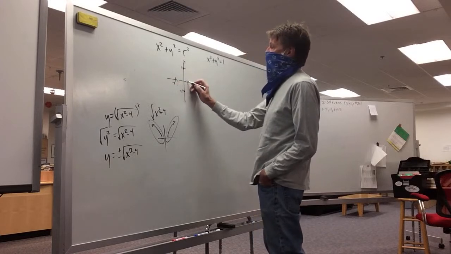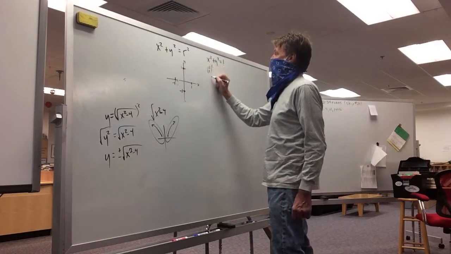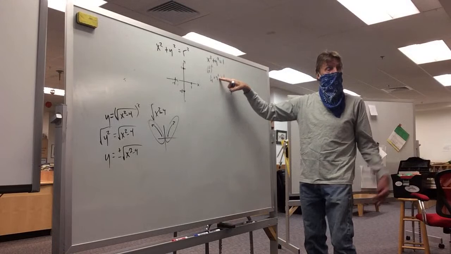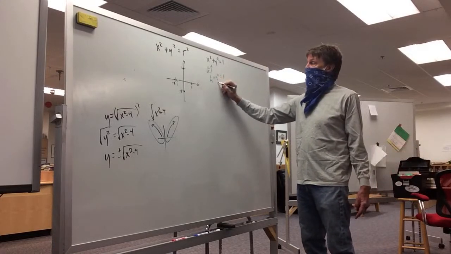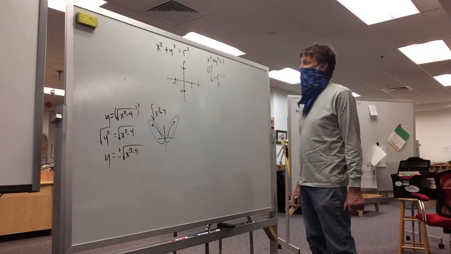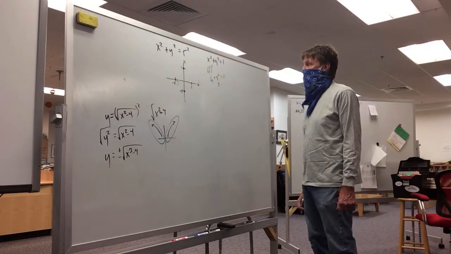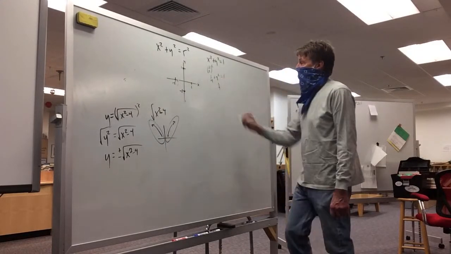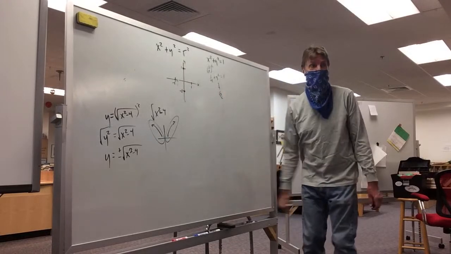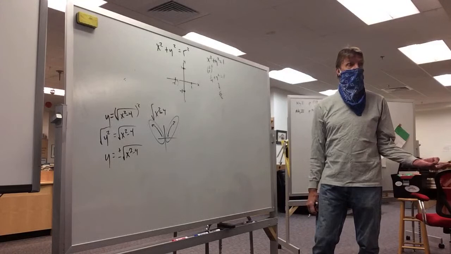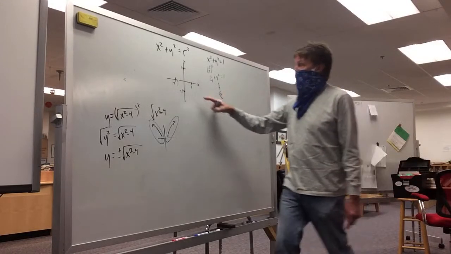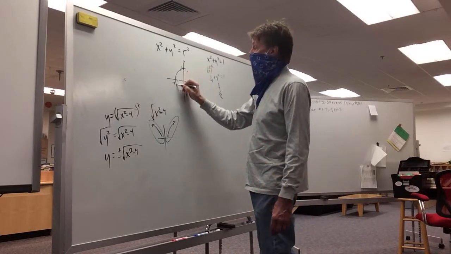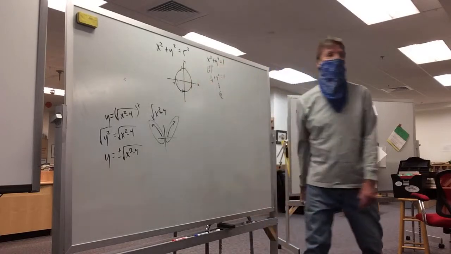So if x is equal to a half, 1/2 squared is equal to a 4th. And then I need a number times itself that adds up to 3/4. What number times itself is equal to 3/4? It would be the square root of 3 over 2. And the square root of 3 is a little bit smaller than 2. So this is a number a little smaller than 1. So you go over to half and you have something up here. But then there's also the negative of it. And if you do all that over and over, you get all these points. That's the equation of a circle.